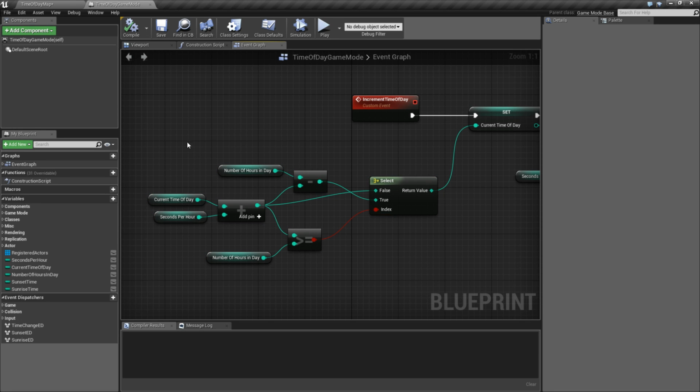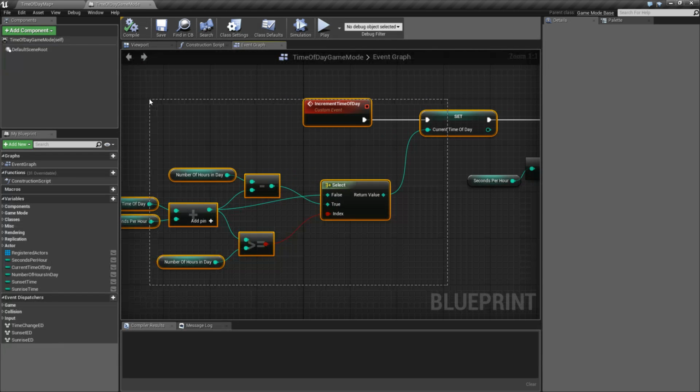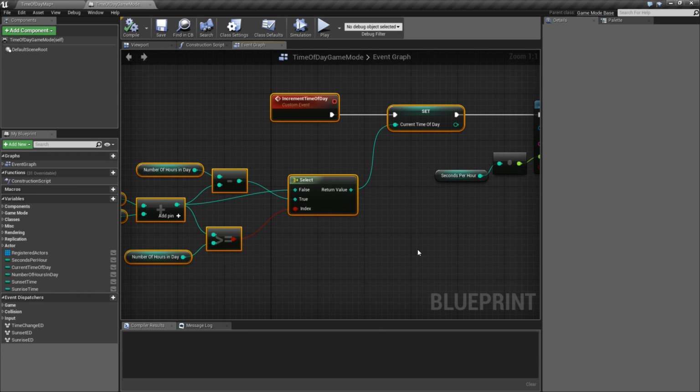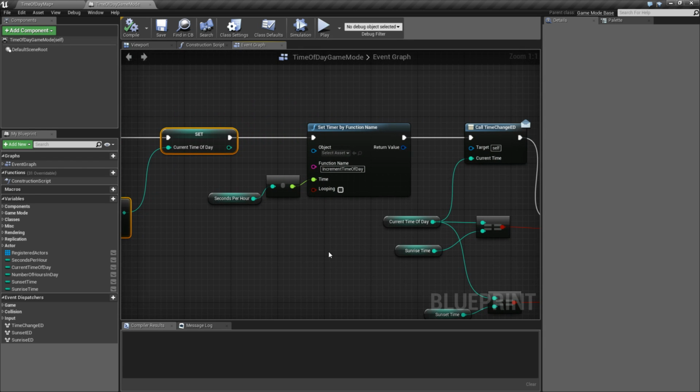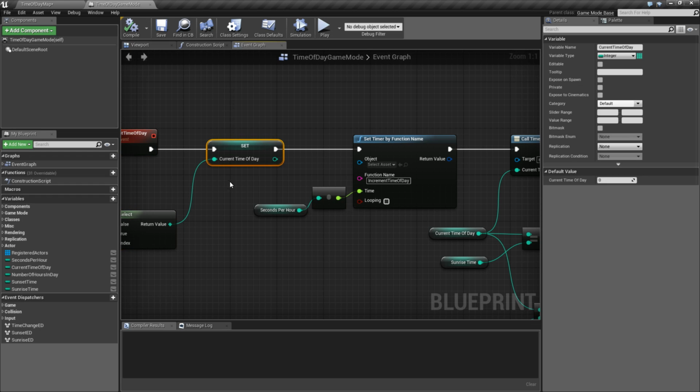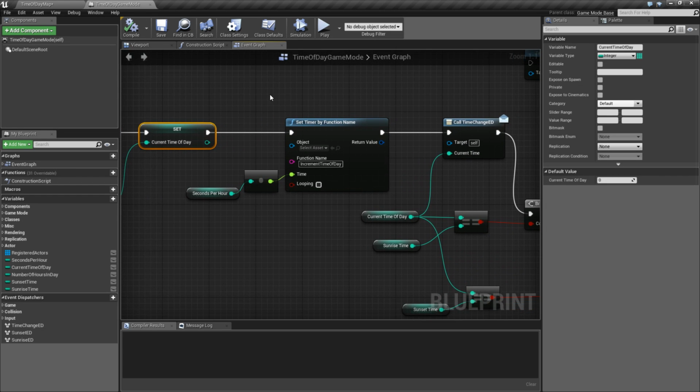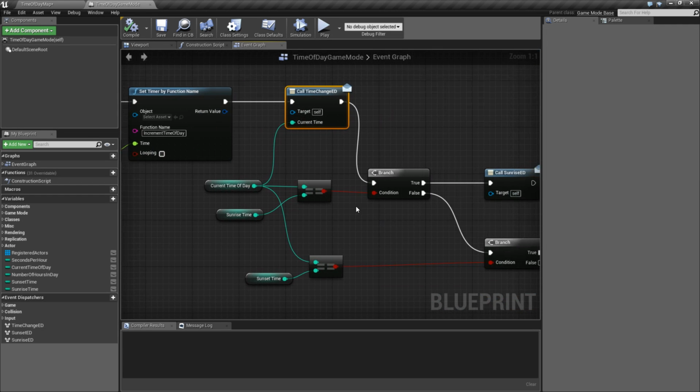Again, all it does is add every second to our number. Once that number hits 20, technically 24, it subtracts 24 and goes back to 0. So 24 and 0 are the same. Super simple, super stupid time of day system. None of that matters. All that matters for that one is we are somehow getting a current time of day and then doing something with that time of the day.